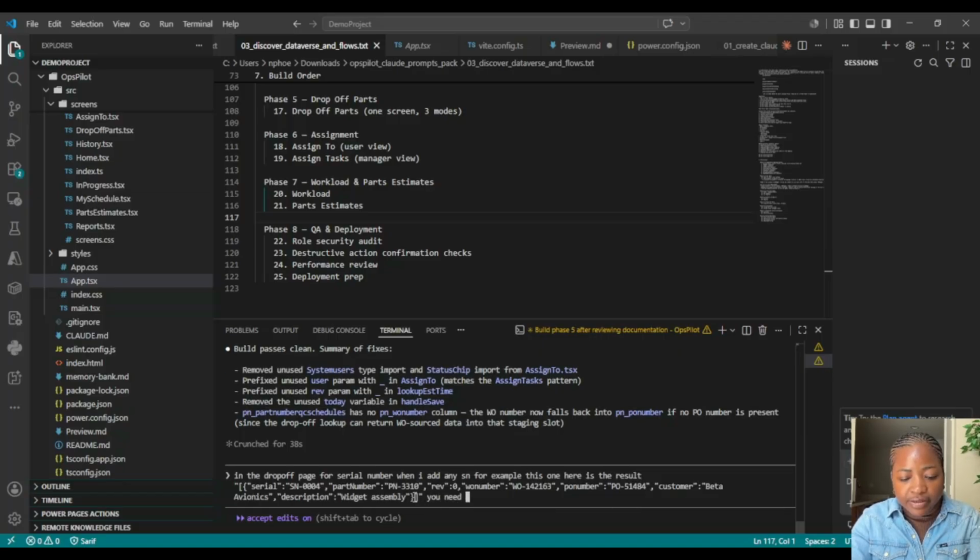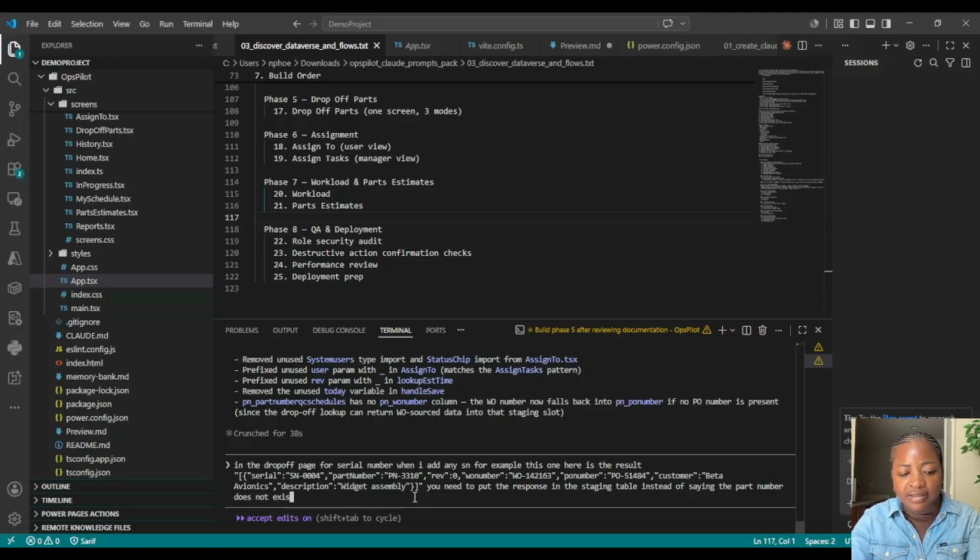You need to put the response in the staging table instead of saying the part number does not exist.